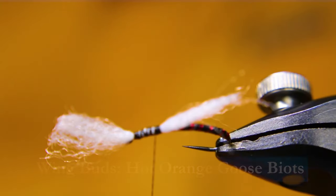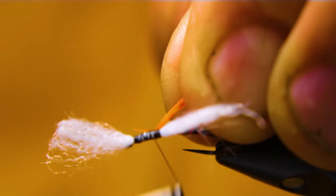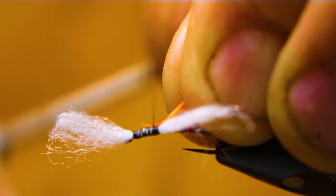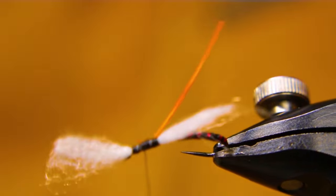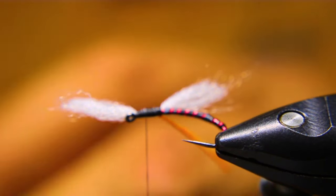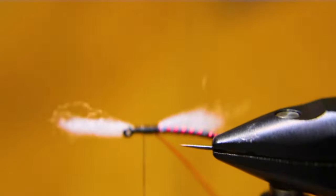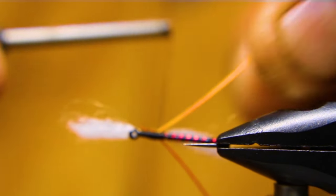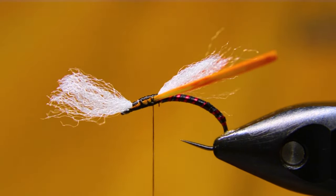Okay, I'm just going to give this a turn so I can see. Okay, so that one's in. I'll tie this one in. I have to turn it so I can see it, but then I'll show you guys once I'm done where it ends up landing. Right along the side. You see that?